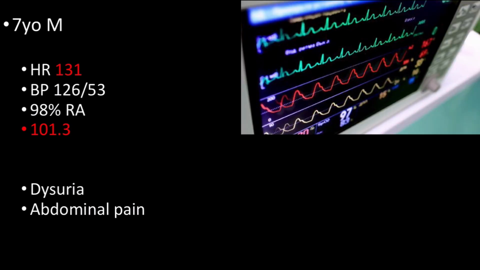This case is unique because it was not evaluated at the academic center. It was evaluated by a recent graduate of our program, Dr. Yvonne Lupo, who currently works in Southern Indiana. Dr. Lupo was working when a 7-year-old male presented for evaluation. The triage vitals are documented and remarkable for tachycardia and a fever of 101.3.